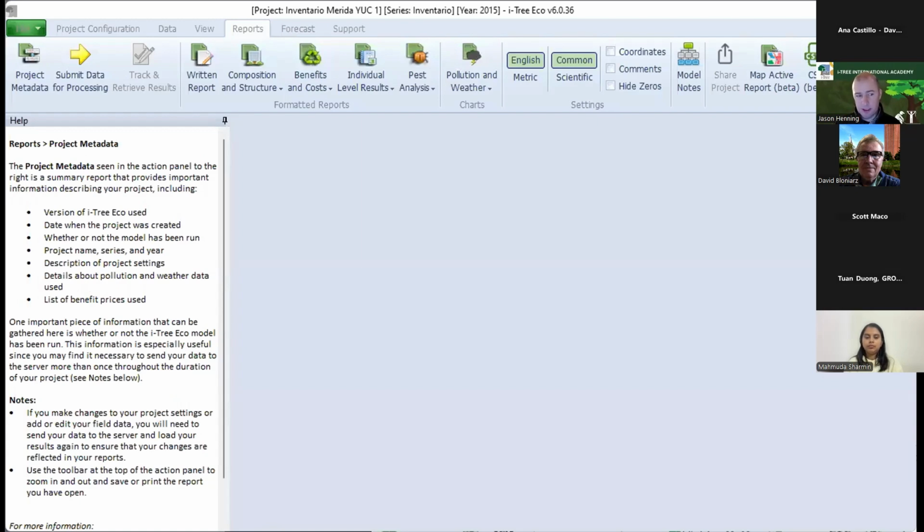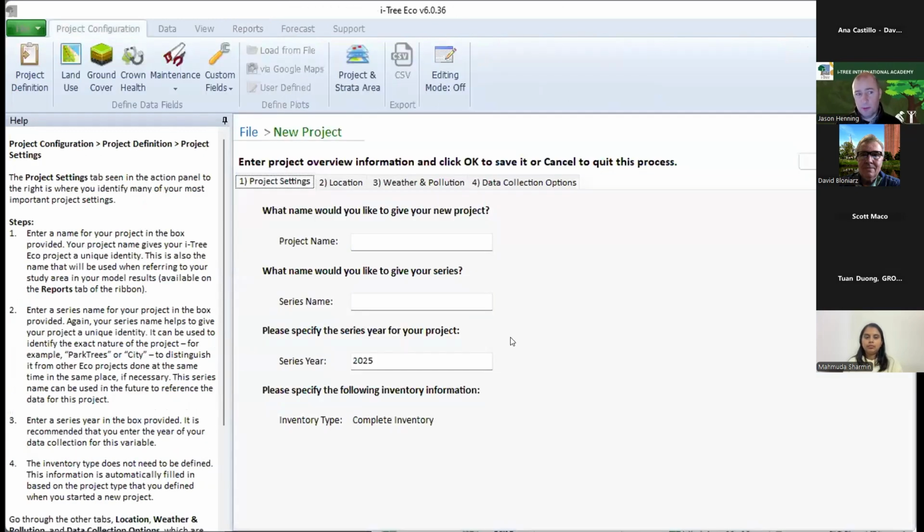So now our project's been saved, and iTree will actually automatically save. So anytime we make changes here, it's automatically saving that. So we don't really need to worry about that file saving anymore. It is important when you do these projects to know that typically you just want to have one project manager who's responsible for your project file. You can have lots of people doing data collection. You can have lots of people who you're sharing the results with. But as far as managing the project, you just want one person who's in charge of this file.